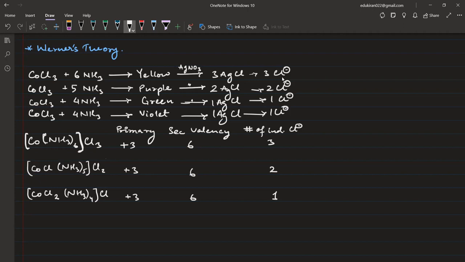We will get that written, I mean we have explained it. I will write the conclusions, but you don't need to write them right now, okay? So I think all of you understood this, that the oxidation state on cobalt is the primary valency. And the number of ligands is the secondary valency. And then you can get the number of independent chlorine atoms, or whatever the counter ion is present, by looking at whatever is outside the coordination sphere. So I will write all of these 3 points, but you just leave a space for that right now, and then we will start doing the questions directly.